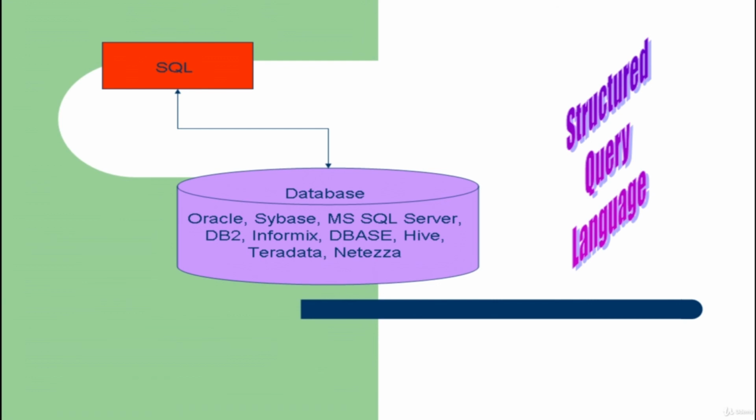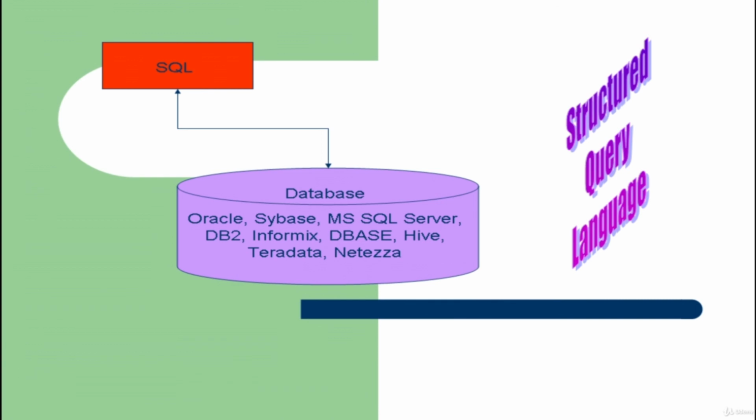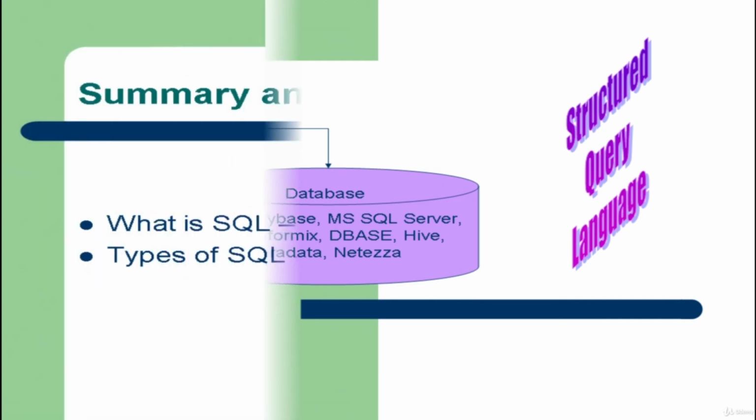The question is, do we need to use different SQL for different databases like Oracle, Sybase, Microsoft SQL Server, Informix, or DB2? No. Most of the SQL constructs or statements remain the same for all the databases. Remember this line: generic SQL statements remain the same for all the databases, regardless of whether it is big data or just a relational database management system.